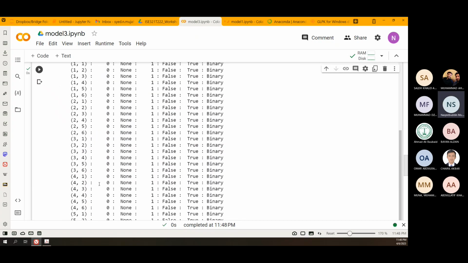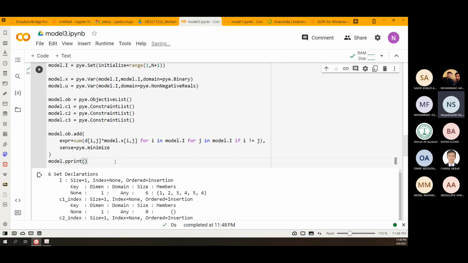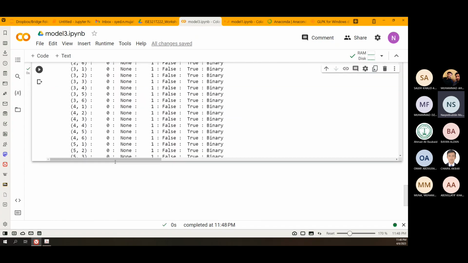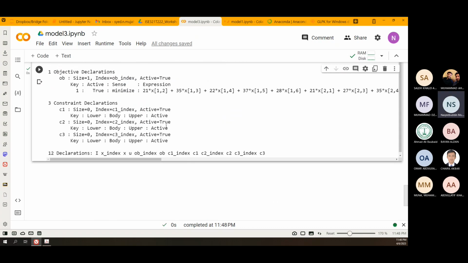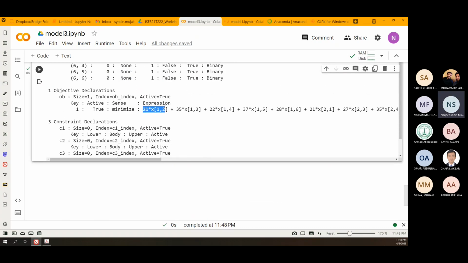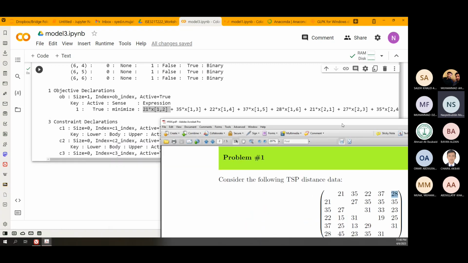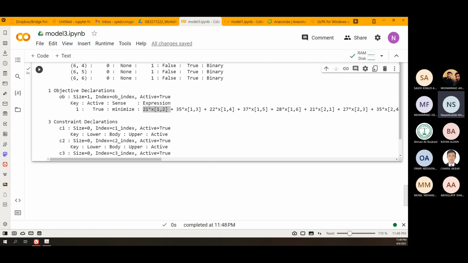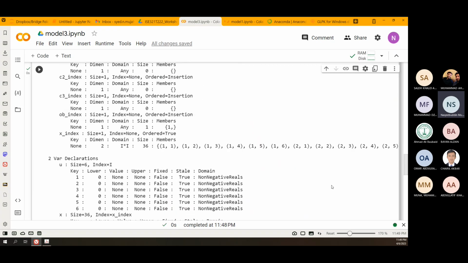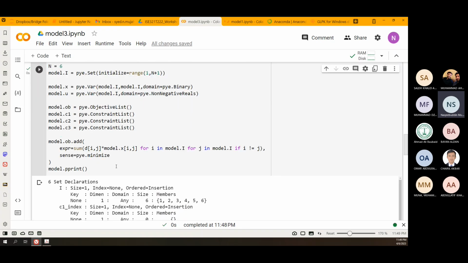Okay, we can also split it in multiple cells, and probably that should have been a better idea. But let's first go to the objective, and you can see here it's to minimize, and you can see 21 x12, and if you check your data, you'll see that 21 should be multiplied by x12, then 35 by x13, 22 by x14, 37 by x15, 28. So it's kind of like random checks to make sure that what you have entered is correct. Logical errors are always challenging, and debugging through printing is one of the ways to catch them. All right, so we are done with the model objective.